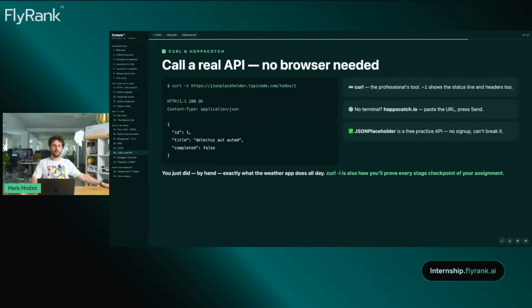Call a real API, no browser needed. To understand how the APIs work, you don't need to have an app or the browser to send a request to an API. You can use the curl method from your terminal, and you will be able to send requests.